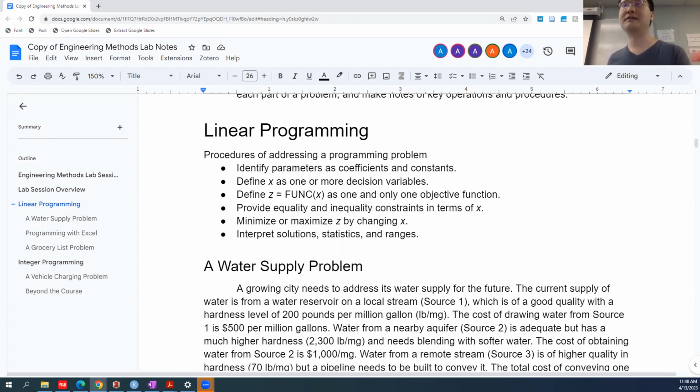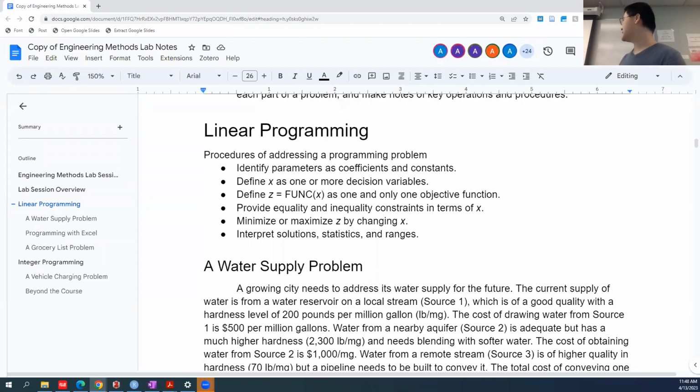This is a function in terms of the decision variables. So if the decision variables are called X, the objective function is usually named Z, so we want to get them in relationship so that Z is a function of X. And this function is derived through the known knowledge from the problem setting. For example, as I listed in this list of six items, the first one is that we want to extract some parameters from the problem. These are usually the coefficients. So we can use this coefficient to formulate the relationship as a function between Z and X.